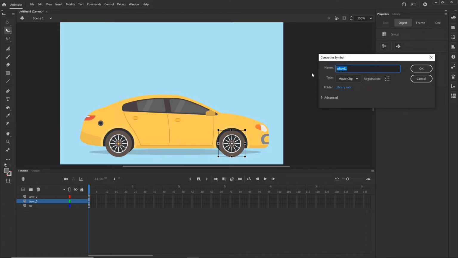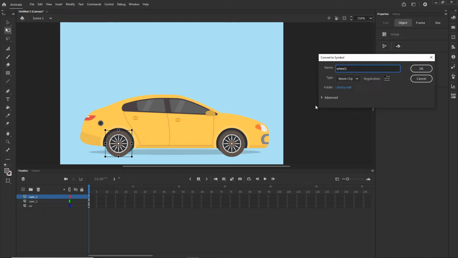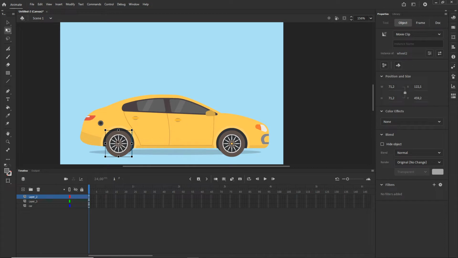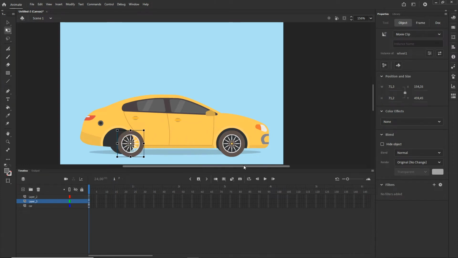I'm going to copy this, Ctrl C, and hit OK, and I will click on this one, F8, and this is going to be wheel 2. If I wanted, I could have created only one symbol and duplicated it in here, but I am not going to do it that way.